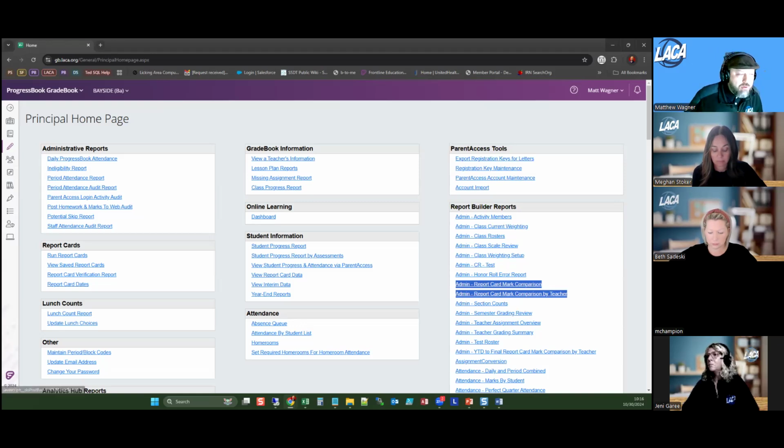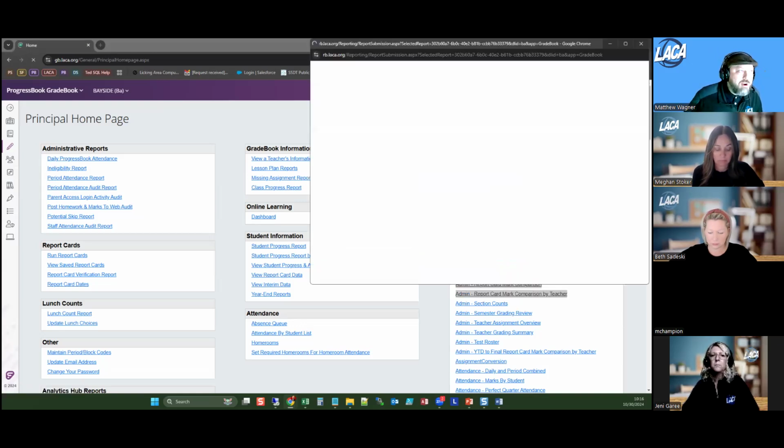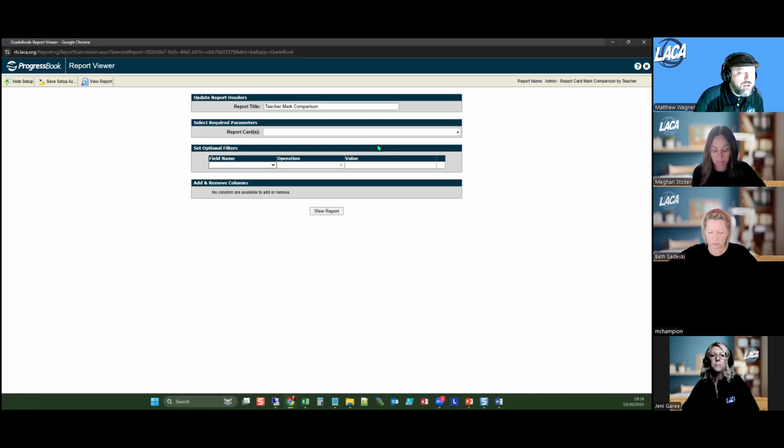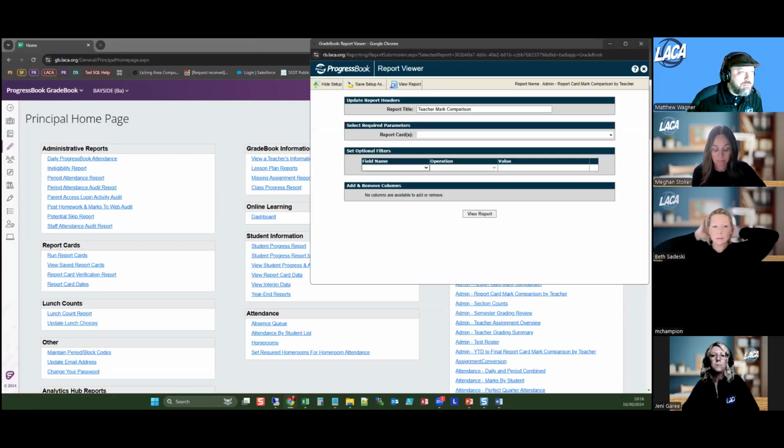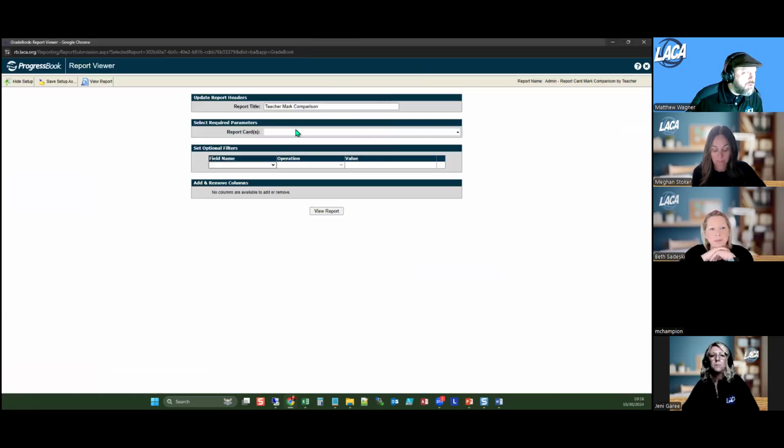I am in a demo environment, so this is not going to return anything. I'm just showing you this for explanation's benefit. When I pop that report open, it pops up a little window and I just full screen it. Then I can select whatever report card I want. This says demo, so I just have this testing report card, but you might want to pick your high school report card, your first grade report card, whatever you're interested in checking out. This is more important in middle school and high school, but it's also important everywhere. When we run this report, it gives you an accounting of every student's grades. What's important to understand from the beginning... I'm just going to go ahead and run it.